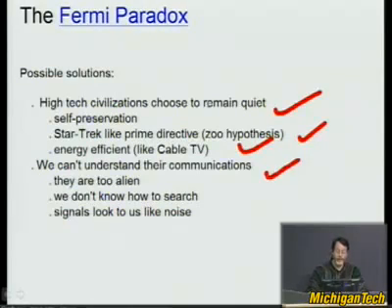Maybe we can't understand their communications because it's an alien. Have you ever tried to understand a dog? So it's tough. They bark and stuff, and they mean something sometimes, but it's really tough to understand them. Maybe aliens are so alien we don't know how to get in contact with them.